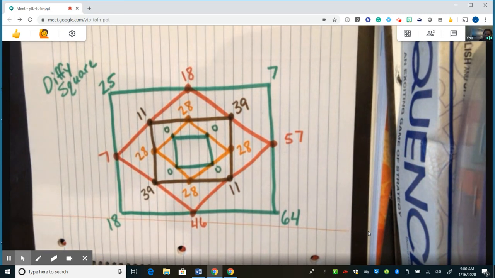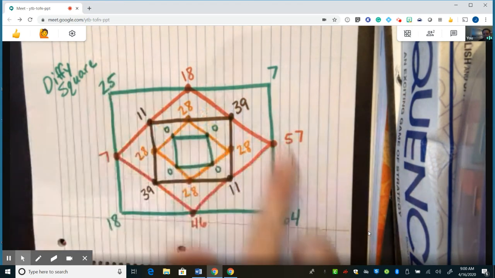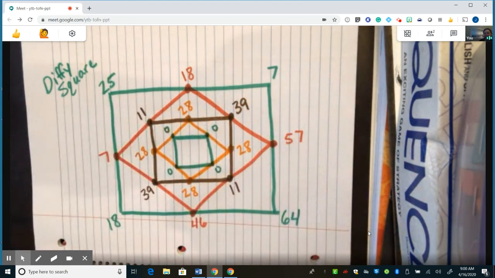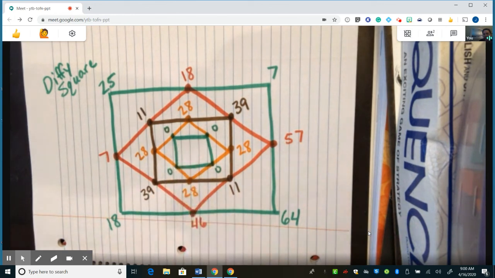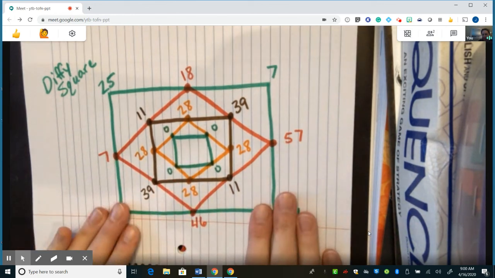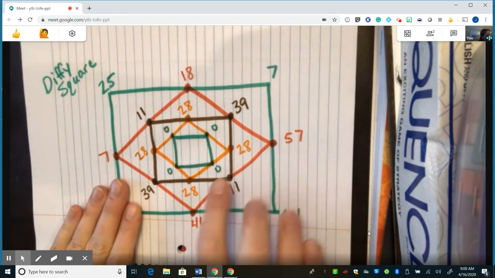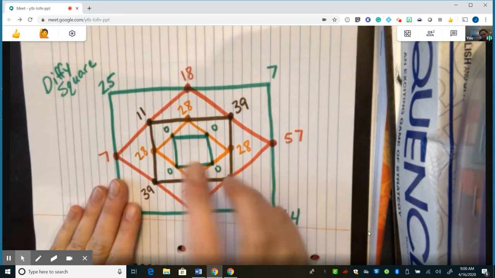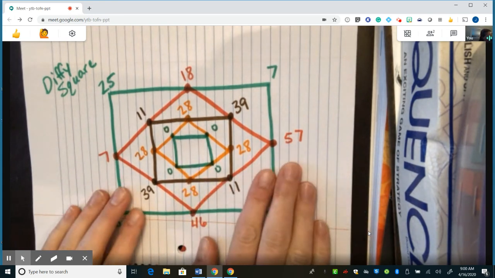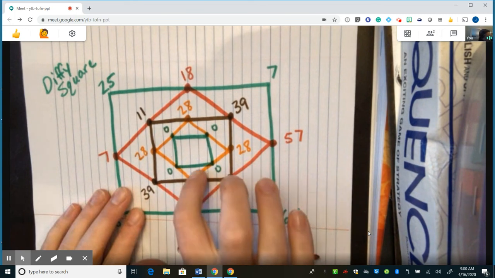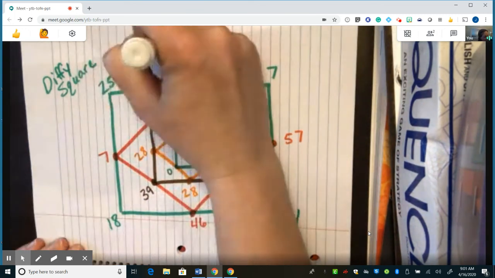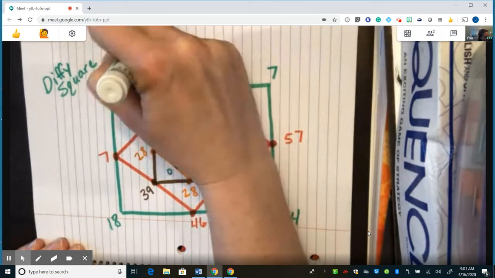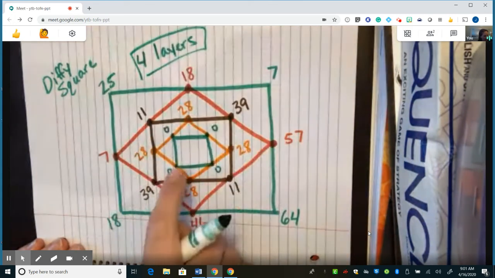It's interesting because no matter what numbers you choose to start with, you'll always be able to get your Diffy Square down to ending at 0. It's really kind of a fascinating thing. We're not going to count the square that we started with, but we are going to count how many squares inside. We call those layers. So not our opening square, but we have 1, 2, 3, 4. So this particular Diffy Square had 4 layers to it because I was able to make 4 squares inside of my original square.